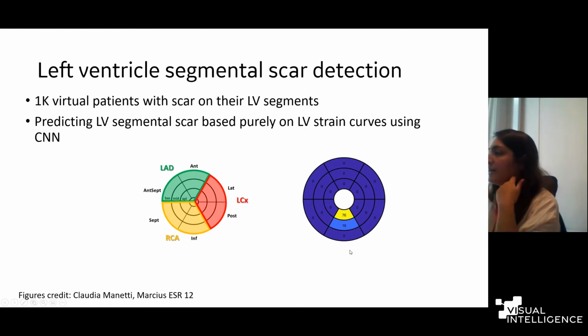So this is, for example, a sample patient from the data set who has scar in their right coronary artery, and just two of the 6 segments within that territory have scar, and the numbers that we see here are actually showing the volume fraction of scar. So we see that around 75% of the volume of that segment was scarred, or 16% of that segment was scarred.